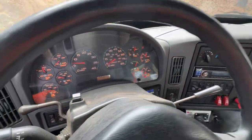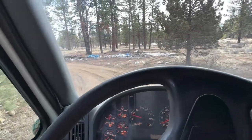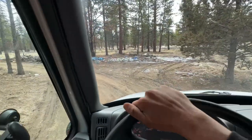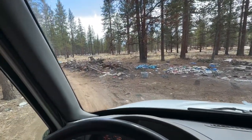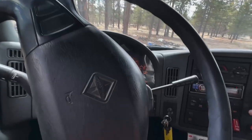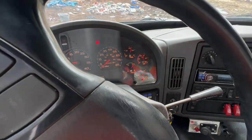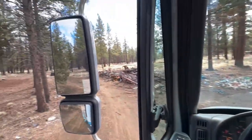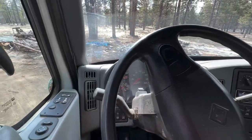Have an issue. That's not good. What the heck? I think we're where we're supposed to be, but we've got bigger problems than that right now. No air. Thank God it was our secondary tank and not our primaries, or we would be stuck back there. All right, let's shut it down and go fix things that we broke.